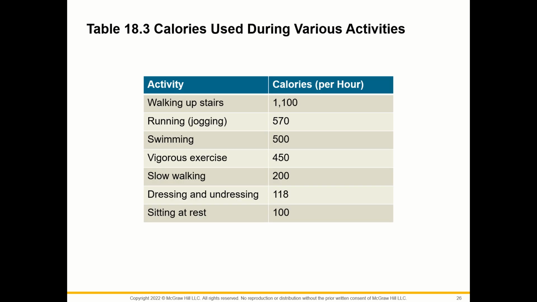Whenever you exceed your basal metabolic rate in calories, like you take in more calories than what your basal metabolic rate requires, you can tend to gain weight. If you are deficient in your calories and you have higher caloric needs in your body than what you take in, you tend to lose weight. And so table 18.3 shows you some calories burned per hour doing various exercises. I went swimming today, 500 calories, and I swam an hour, so yay.